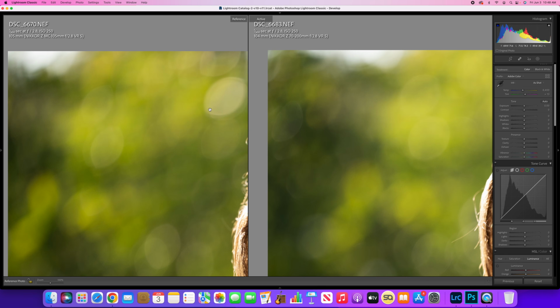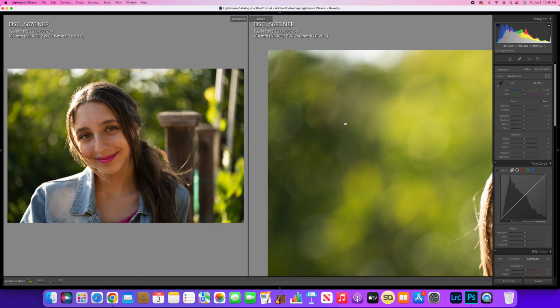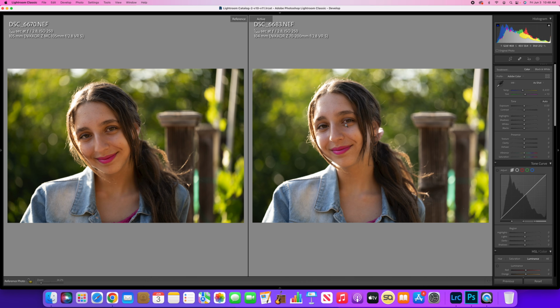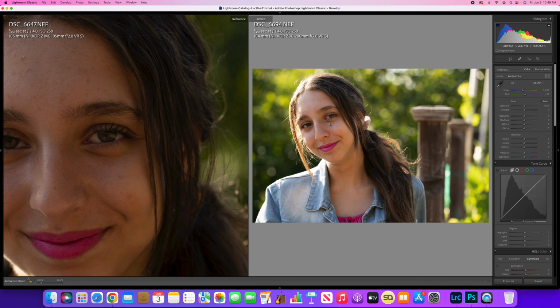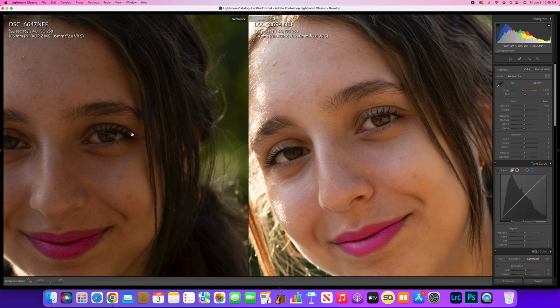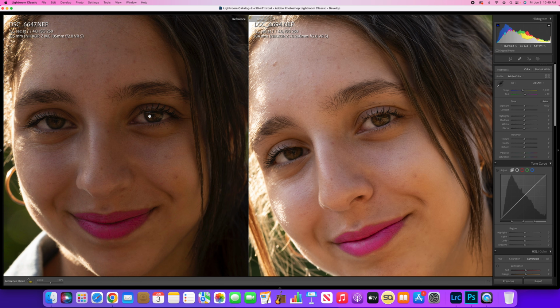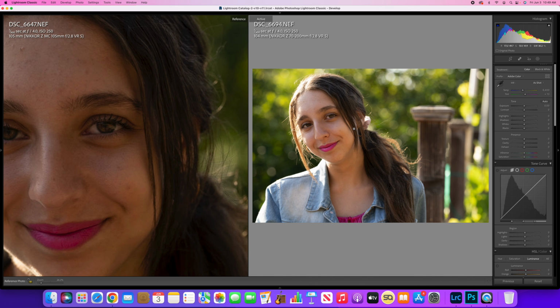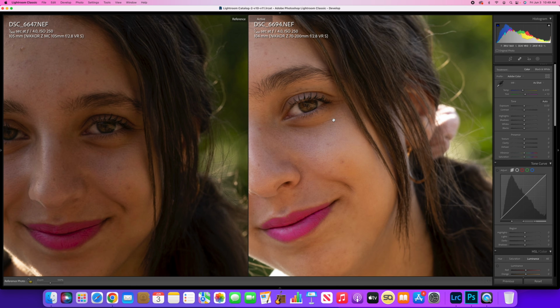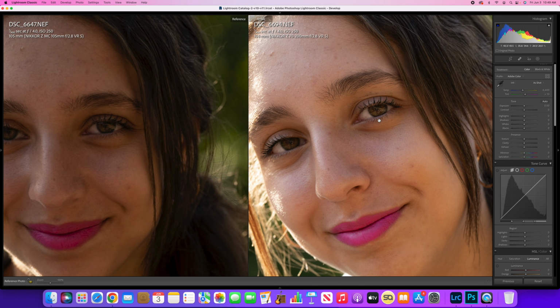Let me go to the next example. Let me stop it down just a little bit to f4, both lenses. Excuse my settings on the 105 MC. As you see here, my shutter speed was a little faster, hence the darker image. Again, I didn't want to make any adjustments in Lightroom, just wanted to keep it straight from the camera. But this example is at f4. F4, both lenses, sharpness, like I said, both lenses are just sharp.